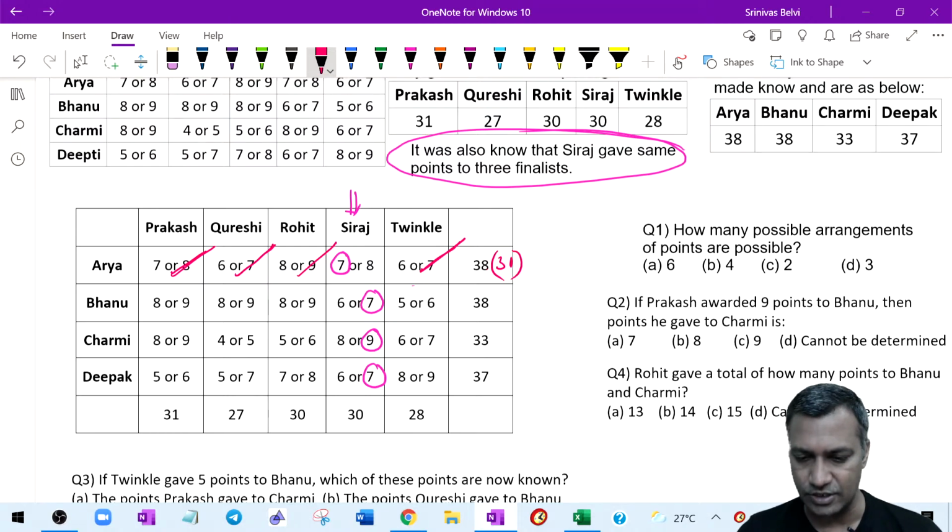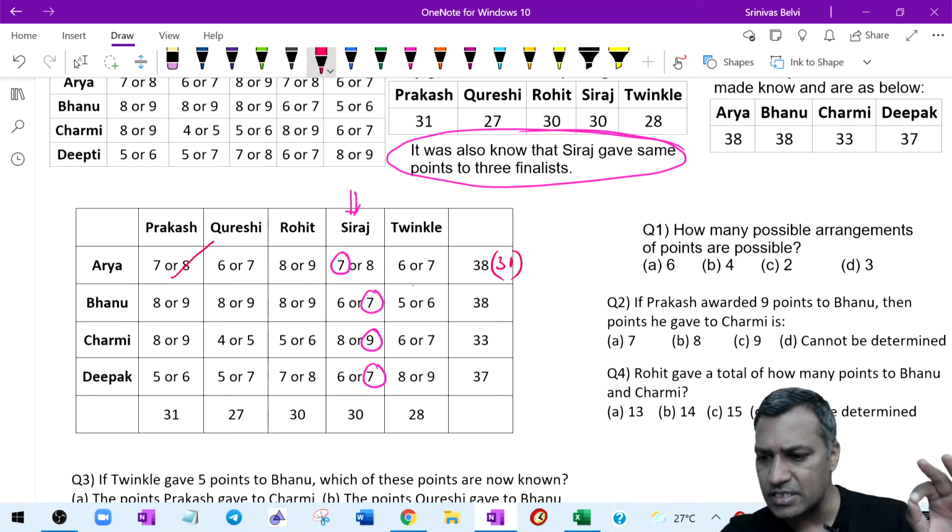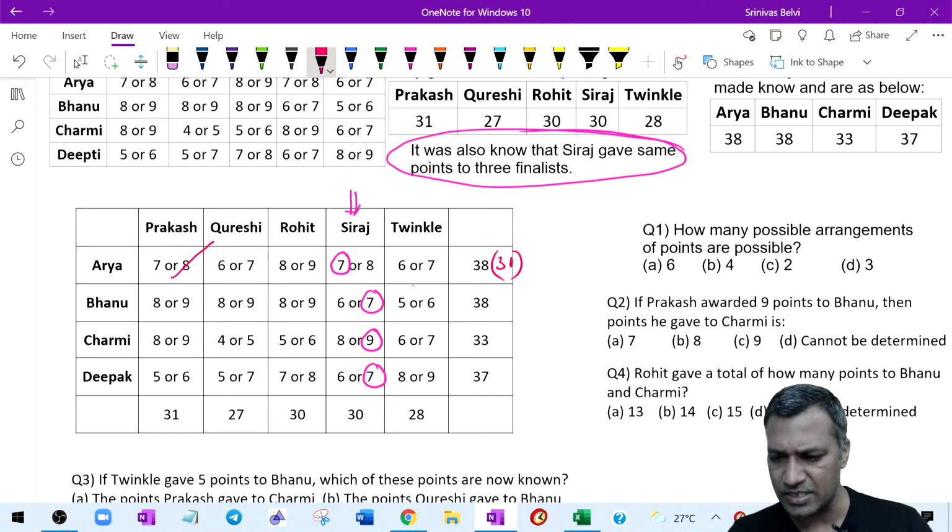Now listen to this. There is 8 here. I'm just taking the best numbers. You may wonder why, sir, you are taking the best numbers. Because 38 looked a large number, 33 looked a very small number. Since it looked a large number, I just started taking slightly bigger numbers. You may think that I will take the small numbers also and check. No problem. Check it whichever way is possible.